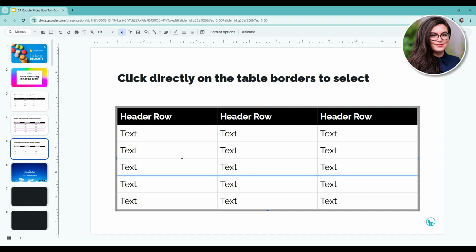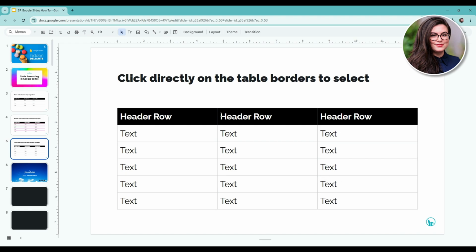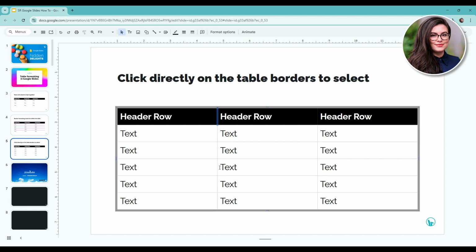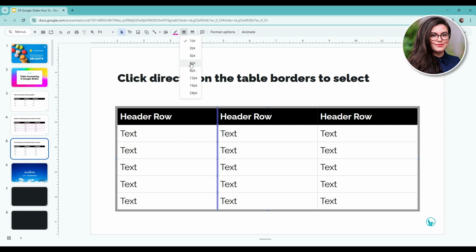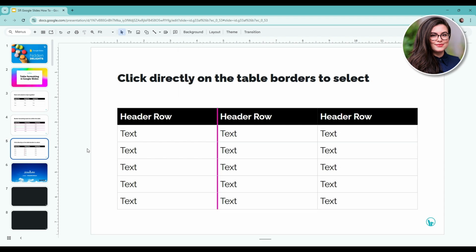And I'm selecting multiple borders by holding Shift on my keyboard and clicking again. So I really like that feature. So if we wanted to change, let's say, this column to be pink, I'm going to hold down and select each one of these. I'm holding down Shift. And then I go to my same border color tool, click the pink, and click a different weight, and there you go.